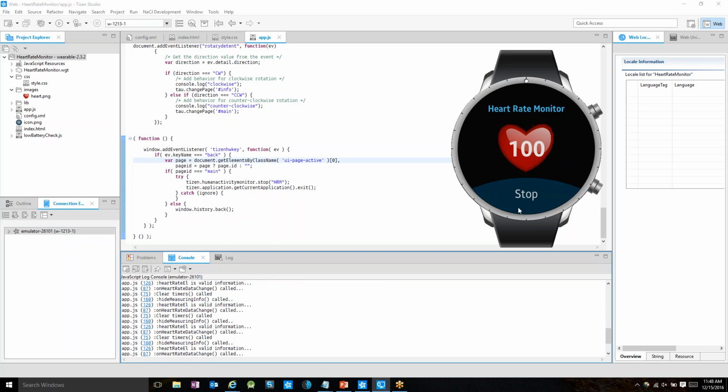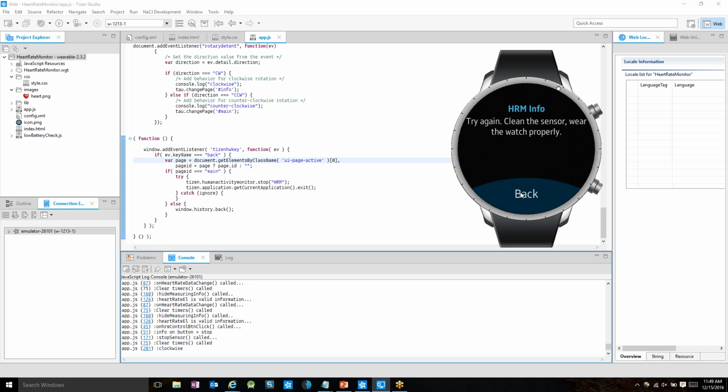Okay, now we have it running. Perfect, beautiful. So you can see the log messages. I've added log messages in every function just to see how it works. When you click the stop button, we are calling stop sensor. And because the emulator cannot show any error in the sensor, I just added it to the rotary event.